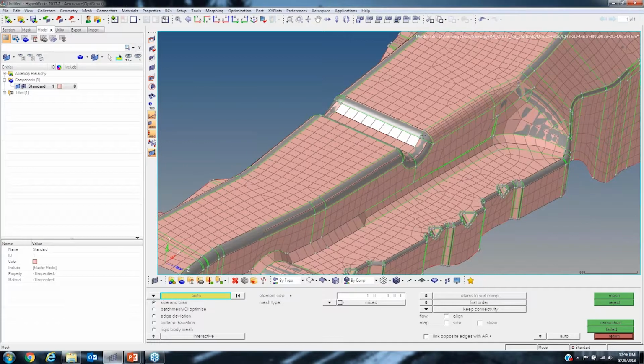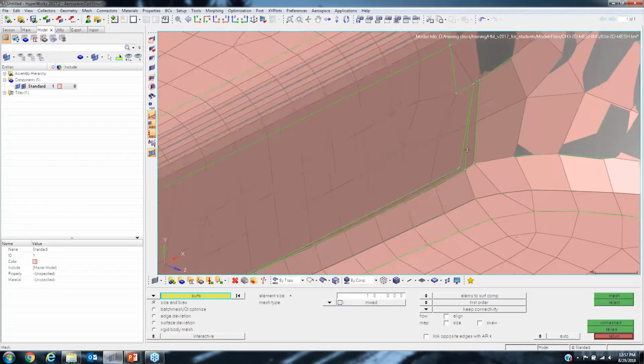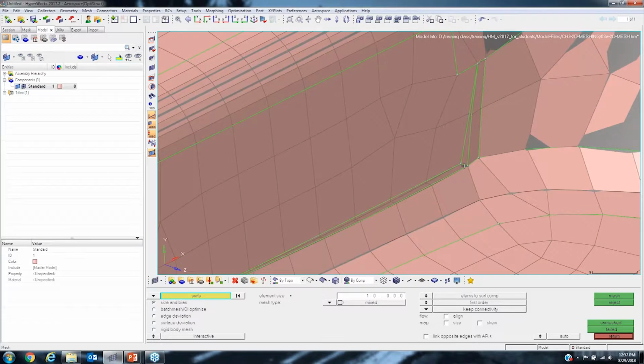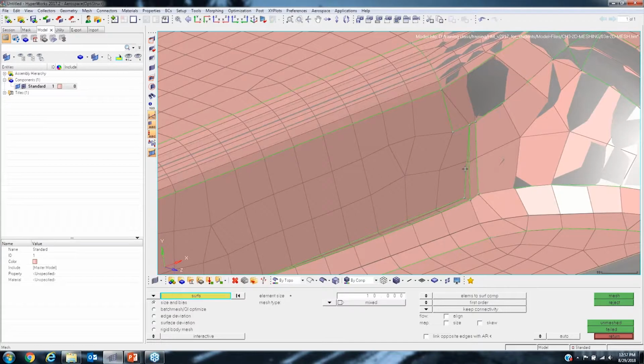But we do have some options here that let us do what's called size and skew. What these size and skew options do is let you set limitations to how big the elements can be and how skewed the elements can be, right? So we had some very badly skewed elements in this corner here, due to these lines that we have here. Since Hypermesh tries to fit elements within these edges, it tries to fit an element in this very sharp point here. So ideally, we'd want to suppress or get rid of this edge here so it doesn't consider it, and it can just generate an element there.